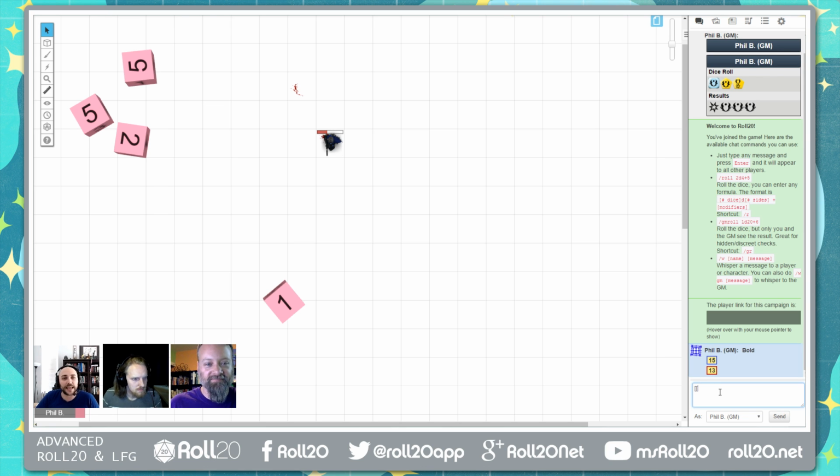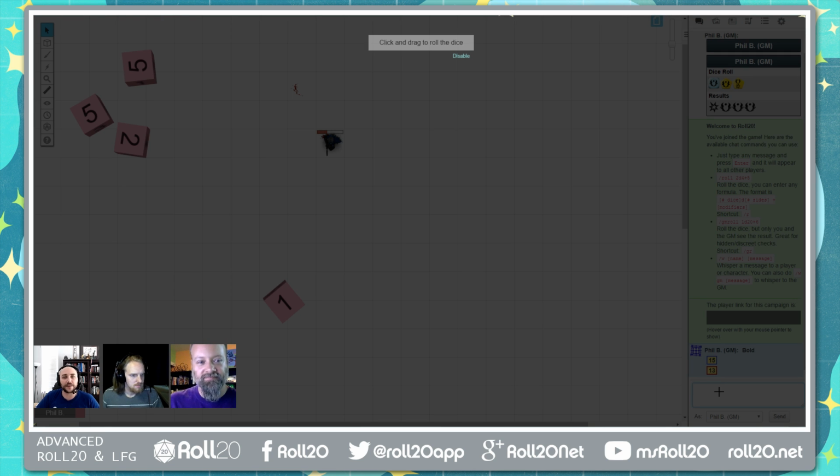It adds something. Some people don't like it because it slows down the game a little bit. You actually have to roll the dice, right? Instead of just pushing a button and the chat telling you what the result was. There's actually some dice rolling. I personally prefer it. But there is a way to speed it up a little bit.